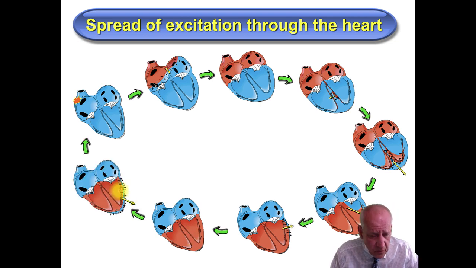Now this is a little unusual because the first portion of the ventricle to repolarize is the epicardium of the left ventricle. And so you see the electrical vector is still pointed to the left hip. And as the remainder of the ventricle repolarizes, we return to the resting state. So we've gone through one cardiac cycle, and that takes about 1 second. Now notice where the atria repolarize. They repolarize just as the apex is beginning to depolarize. The ventricular apex depolarizes and the atria repolarize.